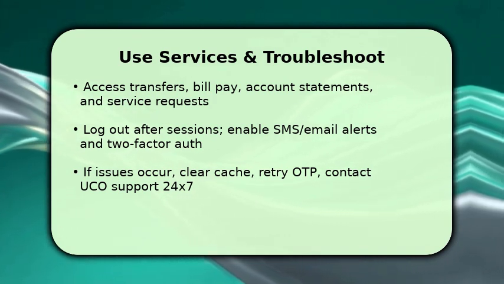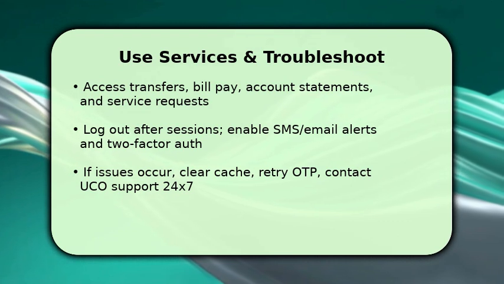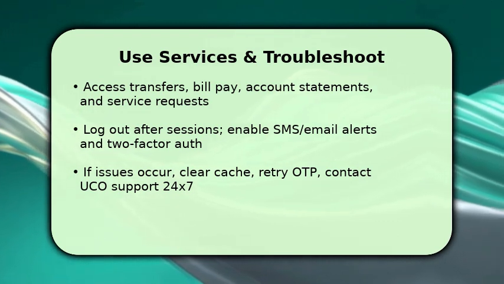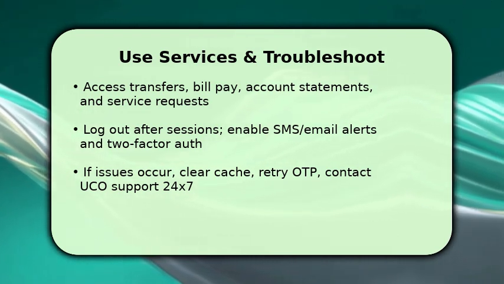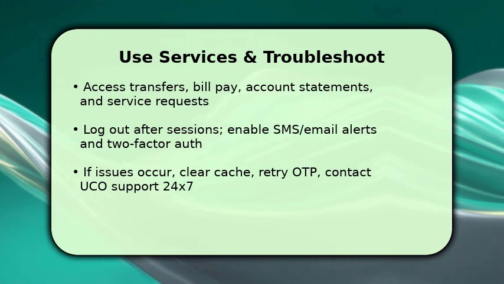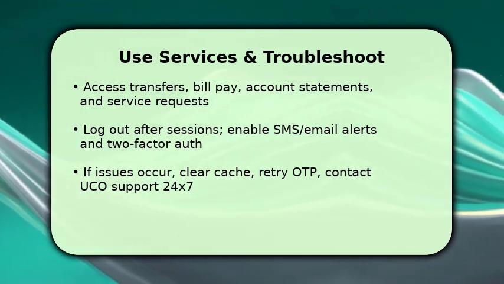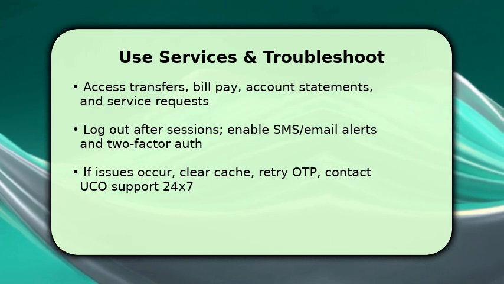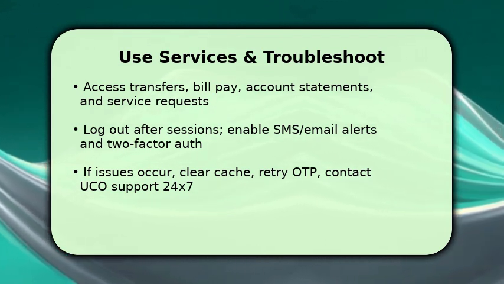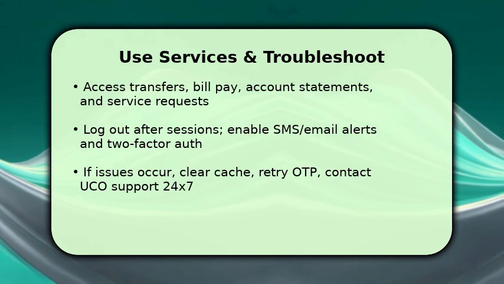Make sure to log out after each session and enable alerts for every transaction to monitor activity. If something fails, first clear your browser cache or app data, then request a fresh OTP and try again. If problems persist, contact UCO Net Banking support. Have your account details and error messages ready so they can.